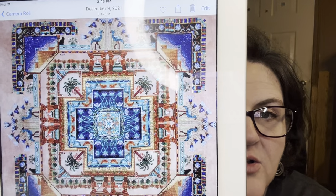One I loved, one I hated. I hate my Chatelaine, you guys. I hate it so much. I found my pictures of it. Okay. It's the Egypt Garden Chatelaine. It'll look like this when it's done. Stunning. Gorgeous.